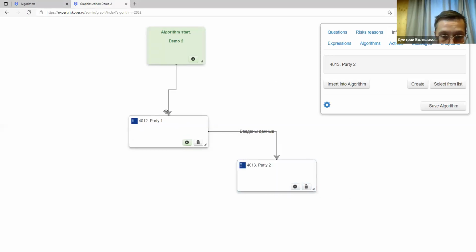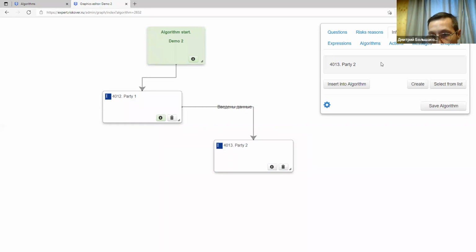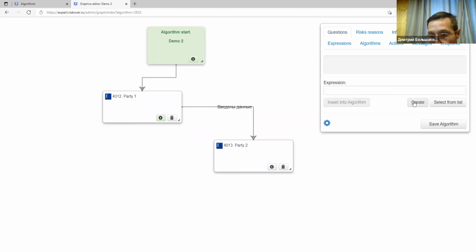Okay, recording in progress. Then we want to create, for example, a question. This is only input where a user can type the text, but we can also create questions. For example, we have to create a question like this. Here we have questions in the menu, and we push create.